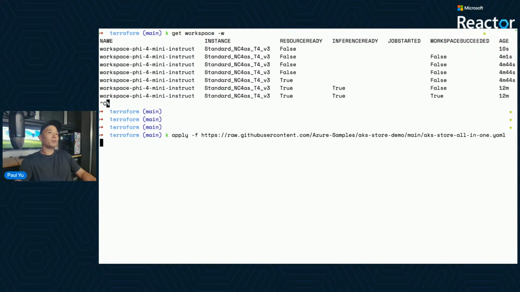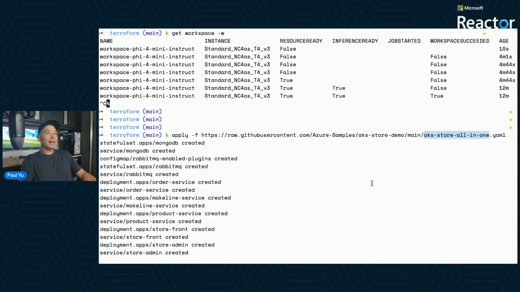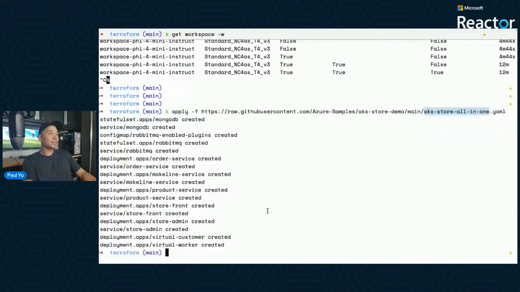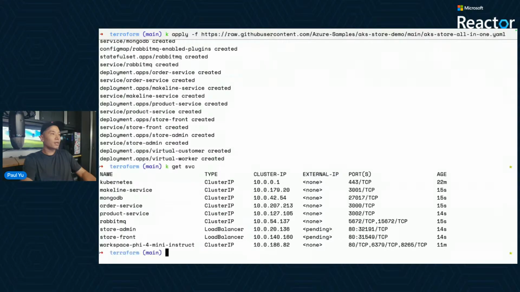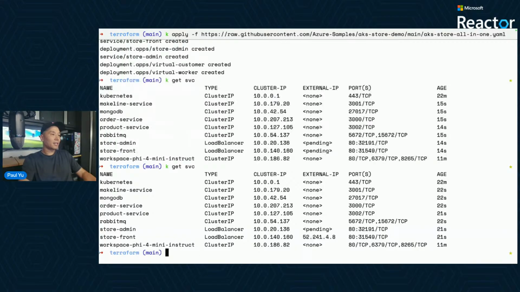So I'm just going to deploy the AKS store demo project. You may have seen this often. Okay. And I'm just going to wait for the front end to come online.